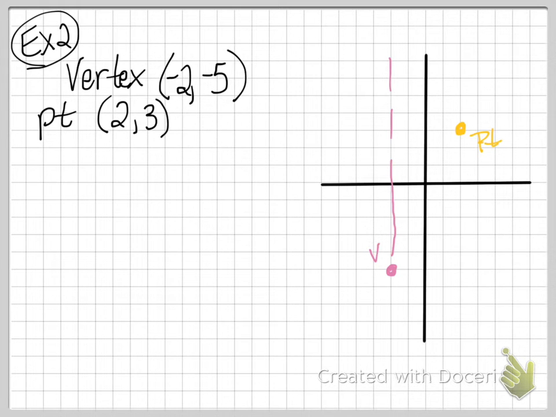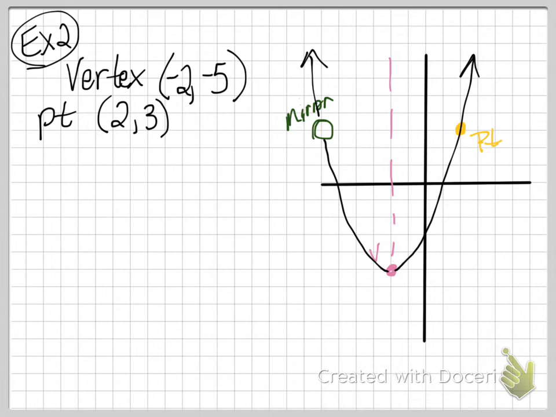We have an axis of symmetry coming through here. All right, my axis of symmetry is the mirror reflection. How far away is that point? It's 4 away, so I go 4 on the other side, and I should have a mirror reflection point on the other side. This is my mirror. Okay? So now I could draw my parabola from the vertex, kind of get an idea of what I'm looking at, up through that mirror reflection point. So we kind of get an idea of what's going on here.